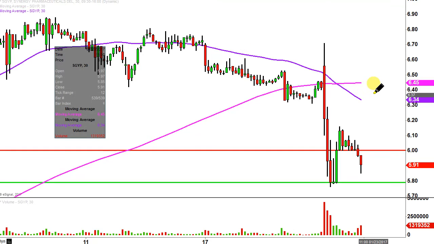And the next one to watch is going to be the purple line right there, the 50-period simple moving average. I realize that seems kind of irrelevant right now given it's way up there. But keyword there being moving average. So as time goes by, this purple line is going to continue to move its way downwards and get more and more relevant. But as it stands right now, before you even talk about the 50-period simple moving average, bulls first got to get back up above $6. So a lot of volume in this one today, a lot of eyeballs on it. We'll see how it all unfolds next week.